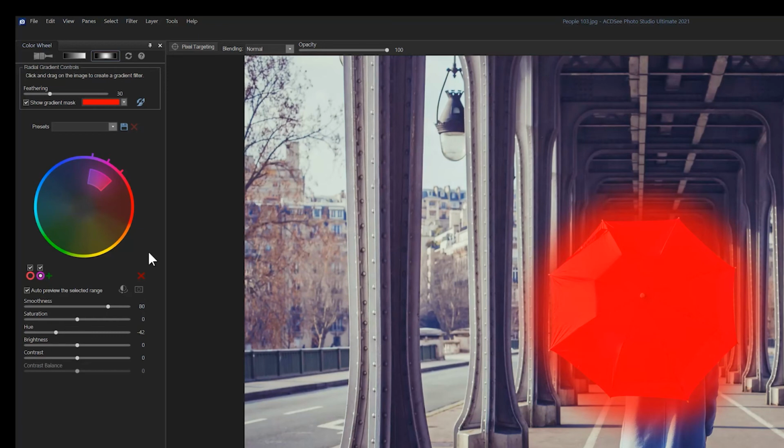We're basically choosing a part of our image with the radial gradient tool, this guy right here. We're choosing a part of our image that we want to have effects applied. And then the second step down is we're saying, okay, we're going to make 2 color wheel selections to apply to an area on our image. And that's going to be reds in this spectrum and purples in this spectrum.